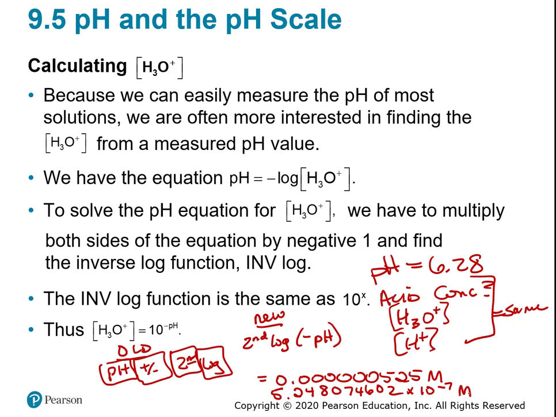So notice that 5.248, they round it to 0.000000525. Okay, and in fact, that one's okay because it's 6.28, 3 significant figures. So I could just use that top number. If I was going to use the bottom number, I would round that to 5.25 times 10 to the minus 7th, because 3 significant figures is what I would end up keeping. Remember, with exponents, you just round that front part. Don't leave off the exponent number. You need that times 10 to the minus 7 part, because that's telling you where the decimal place is.